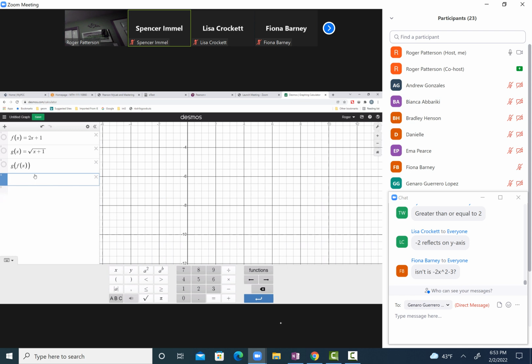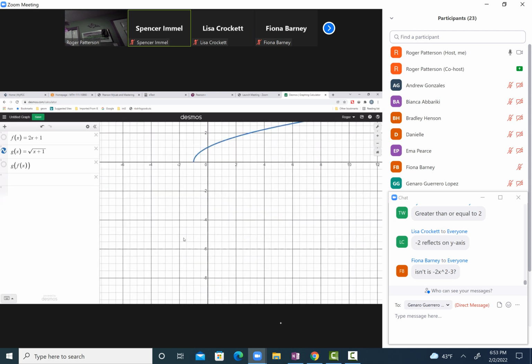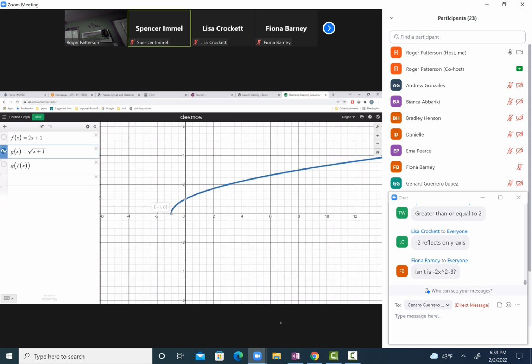All right. So now let's talk about this. Of course, we know what the domain and range is of the f function. That's all real numbers. If I graph it, I get a line. The g function, though, is a little different. It's going to start here at -1 because we can't take the square root of any negative numbers, right? We can't take the square root of -2, -4, -6. All those don't exist, so it has to be greater than or equal to -1. So what I'm going to write here for the blue one is that the domain for blue has to be greater than or equal to -1.